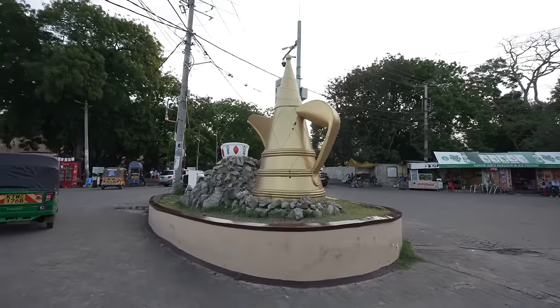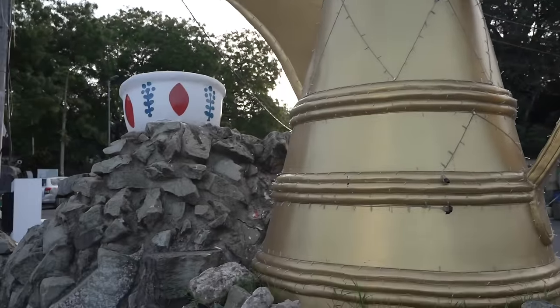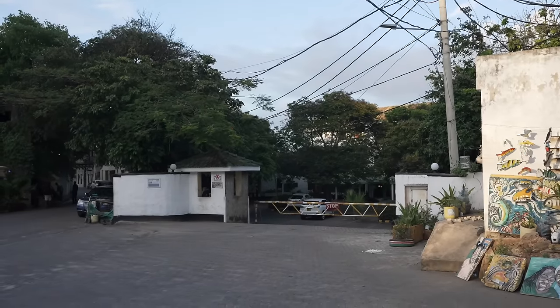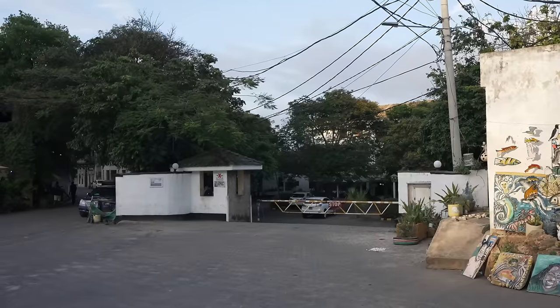So as we enter the old town, you can see beautiful street over here. We have the fort. This is Fort Jesus, protected sea wall, right? And then over here we have like a kettle, right? So street trolleys in Mombasa from 1890 to 1990. That was the main transportation, right? Restored by UNESCO, amazing. The first club in Kenya since 1896 during the colonial time. And in 1963, when Queen Elizabeth came to Kenya, she spent a night here. So it is very famous with the British.